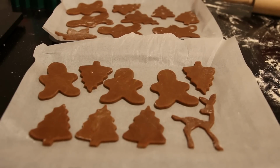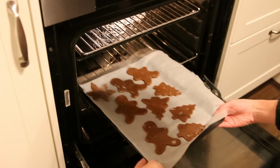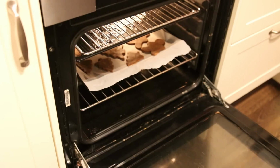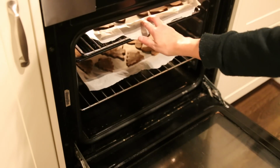Pop the dough shapes onto the baking paper on the tray carefully and allowing a bit of space between them so they don't all join once they're cooking. Pop them into the oven for 10 to 15 minutes until they feel firm when lightly pressed with your fingertip. Don't go sticking your fingers into them really hard, you will ruin them.